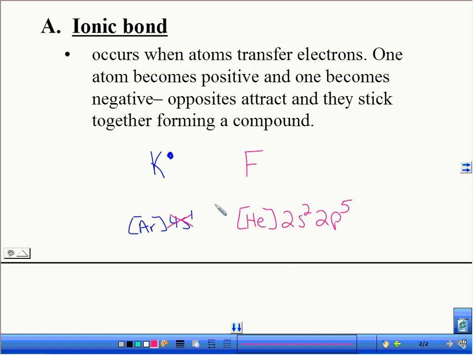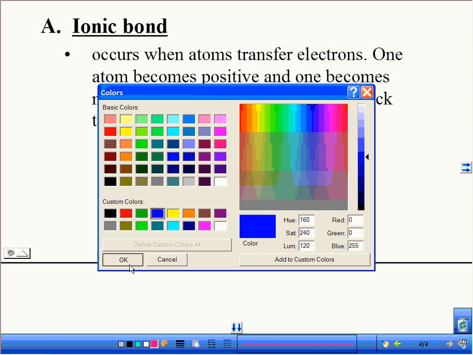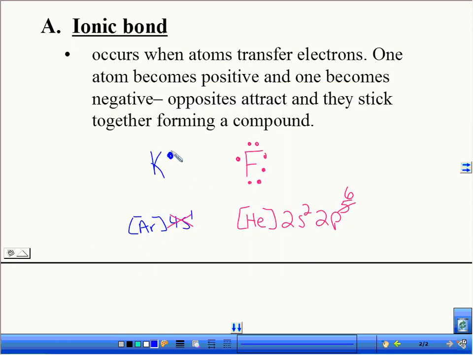And so I'm going to go over here to this one, and I will show you where the electron's going in a minute. This one has 7. It wants 8, so it's actually going to gain an electron. If it gains an electron, this is going to change to a 6. Can you see that 2 plus 6 makes 8? It's going to make it have 8 electrons. So if we draw this out, this one originally had 7, a valence number of 7: 2, 4, 6, 7. What's going to happen is that this electron is going to go right there, and it's going to fill that shell.